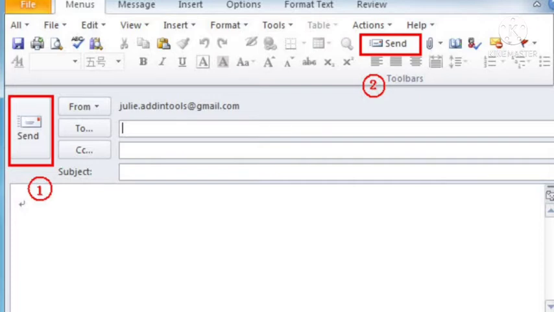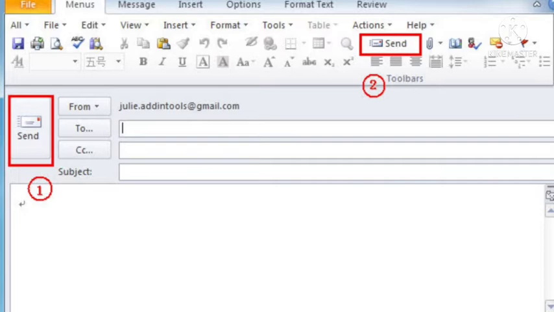Now let's see how to fill in all the fields in an email. First, you have to fill the from field. In the from field, you can add your account, your email ID. Then in the to field, the email ID of the recipient should be included correctly. Just the email ID is sufficient. You don't have to add the complete address as we do in a letter. The complete address is not required. Just mention the email ID of that person to whom you want to send the email.